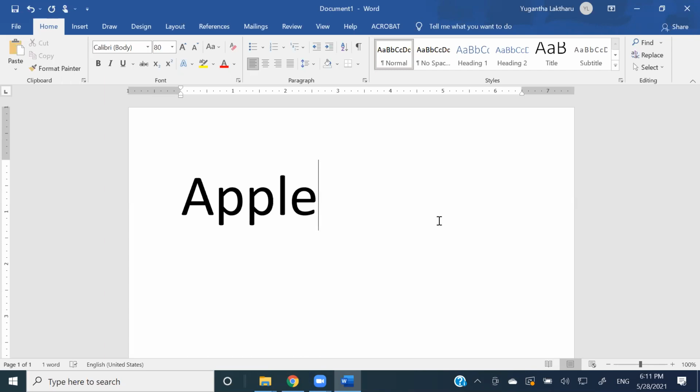We can use the cursor as the starting point of the selection, right? So without using the mouse, you can do the selection only by using the keyboard with the help of the key Control, which is named CTRL, and the arrow keys, right?